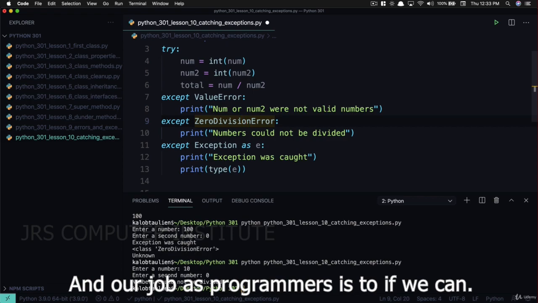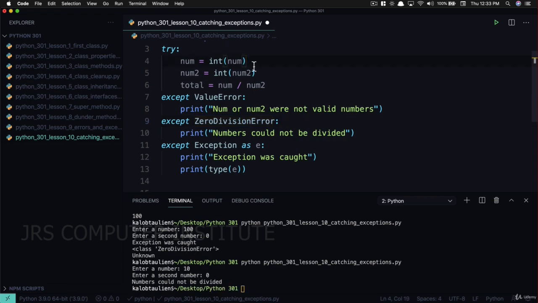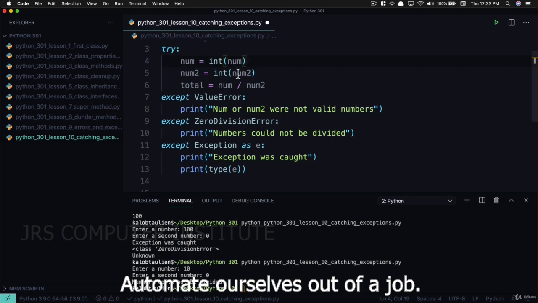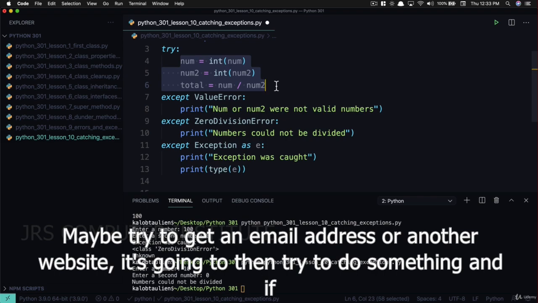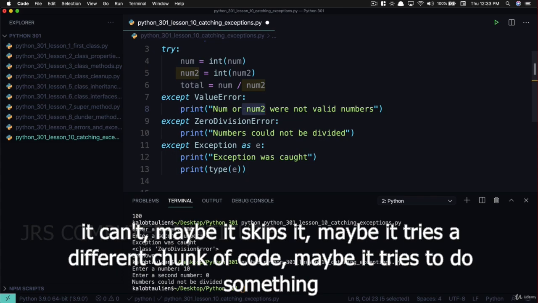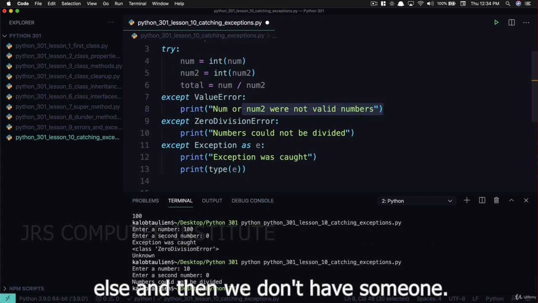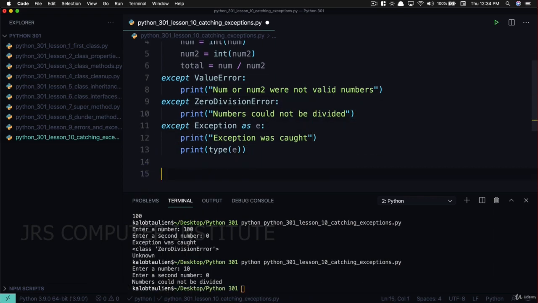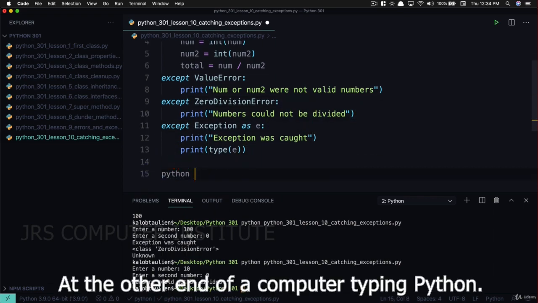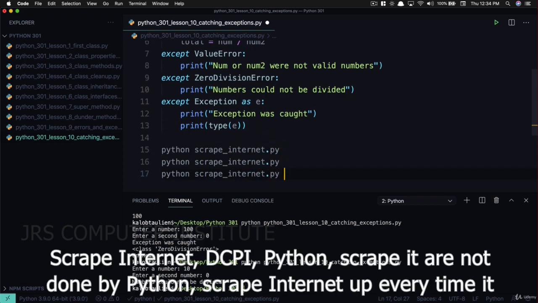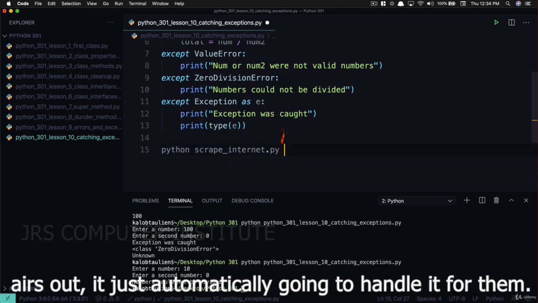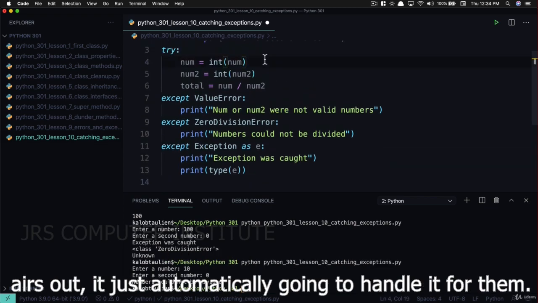Our job as programmers is, if we can, to automate ourselves out of a job. So it's going to maybe try to get an email address from another website. It's going to try to do something, and if it can't, maybe it skips it. Maybe it tries a different chunk of code. Then we don't have someone at the other end of a computer typing Python scrape internet.py every time it errors out. It's just automatically going to handle it for them.